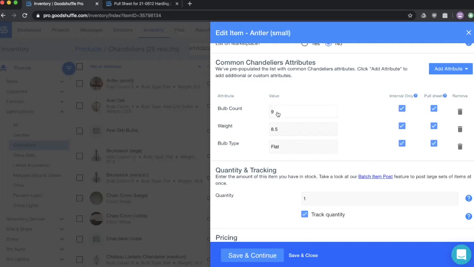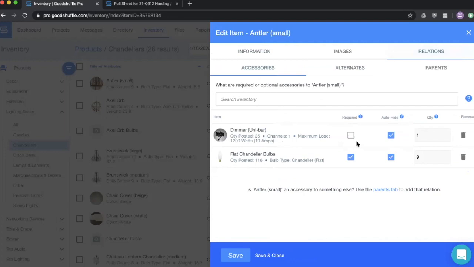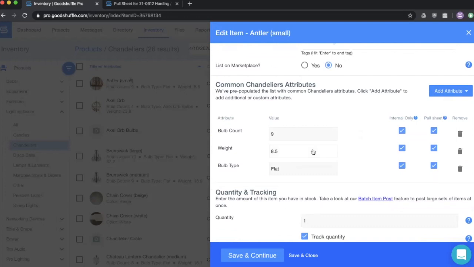With bulb counts and bulb type, even though I've made custom relations for each of these to automatically include the right bulb type with the right bulb number as a required accessory, just in case for whatever reason I did that wrong, or it gets missed however it gets added in, if it's on the pull sheet, then day of, when people are loading stuff in, if they notice, hey, we only have 7 bulbs on the pull sheet, but this one clearly says it needs 9, they can see that and readily know they should go ahead and add in a couple more to make sure there's the right number when they get out there.